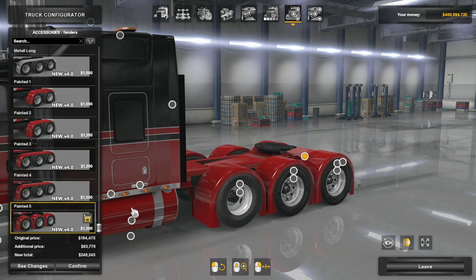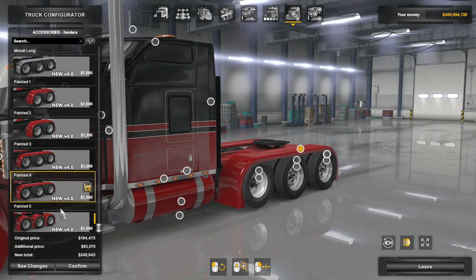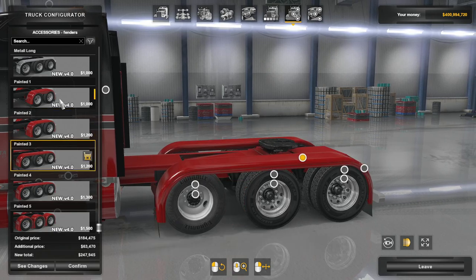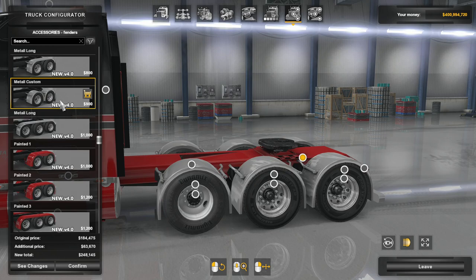So this looks fantastic. Oh my goodness, look at this. Oh, this is amazing. I didn't even see these ones down here. Oh man, I should have gone through these the first time I used this truck. But yeah, I think this looks amazing. So yeah, lots and lots of options here, guys. I'll just quickly show you all of them.